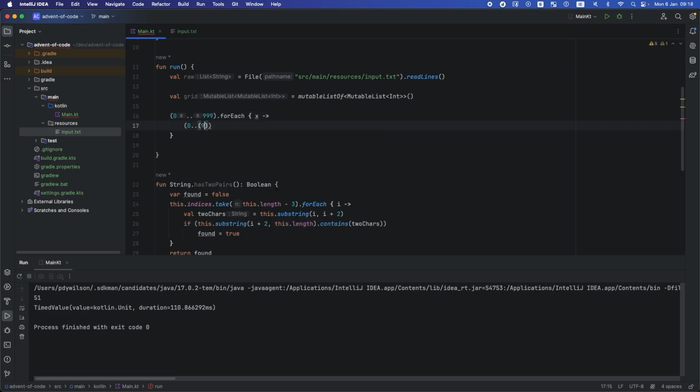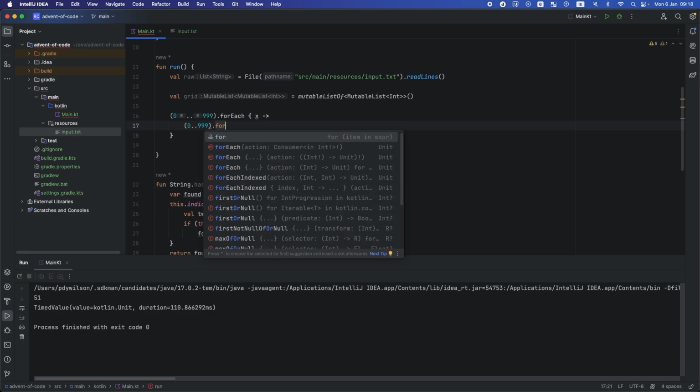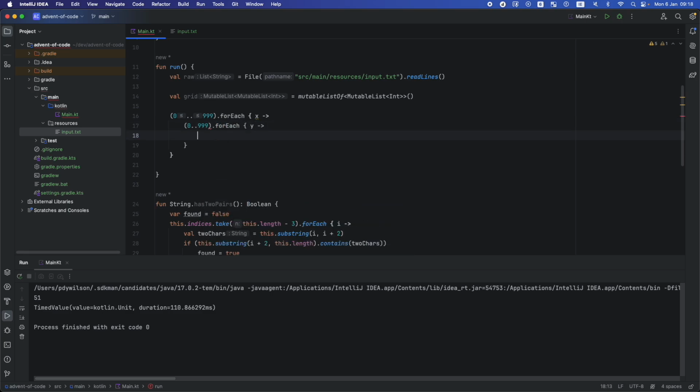0 to 999 for each y. For each x and y, we can go in the grid and see if we can actually turn it on or something.